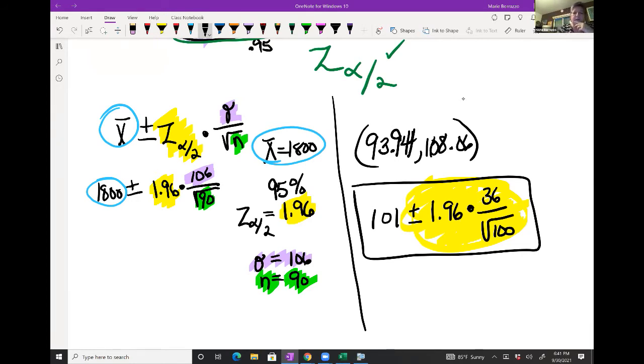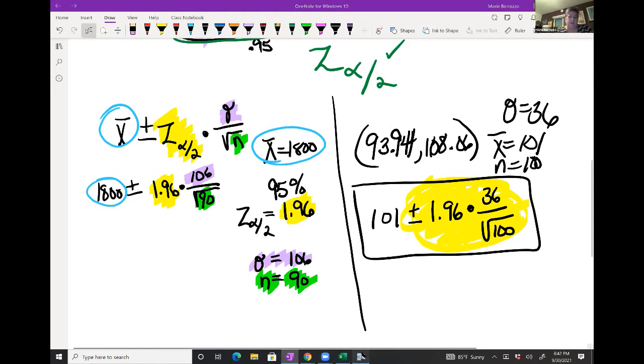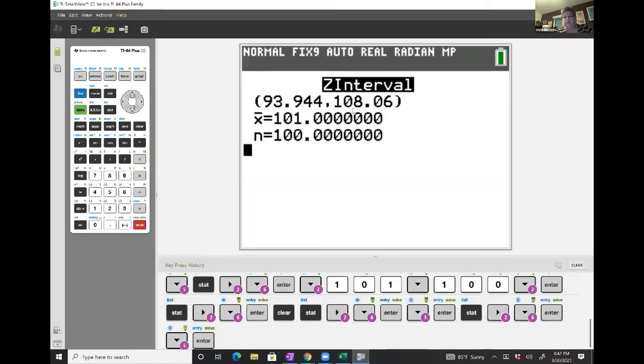You notice how in this one, our standard deviation is 36? Do you remember the standard deviation means that is how far the scores are going away from the mean? Does that make sense? Yeah. So it's an error, right? Yeah. What happens if I reduce that error? Let me play with my calculator. That's with a standard deviation of 36.